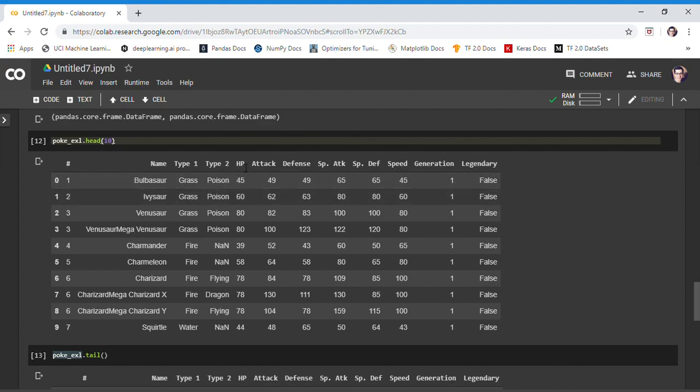So HP, health points, I'm guessing. Then you got attack, defense, special attack, special defense, and then speed. I'm just taking the sum of all these. I'm not going to do anything with the other ones, but they are going to be categorized by their type 1. I'm not going to focus on type 2, just type 1.